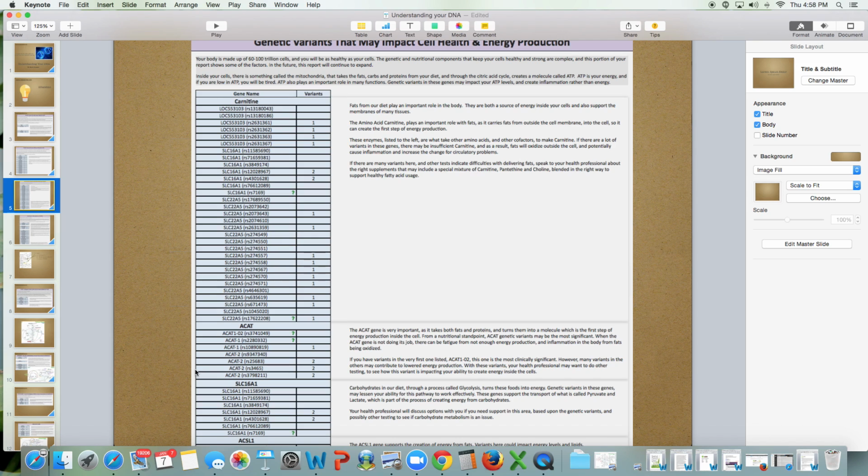Granted, if you add Lyme disease or cancer or some other dysfunction on top of that, it's going to accelerate this problem and literally blow it up. And that's the case with this individual. They have a lot of symptoms because of that. They don't make a lot of energy. So supporting this pathway with some specific nutrients is going to really help them.